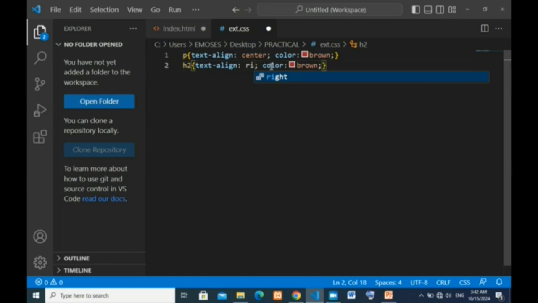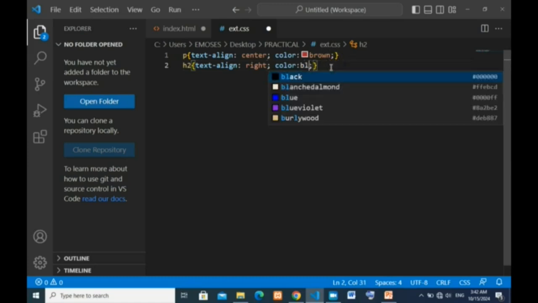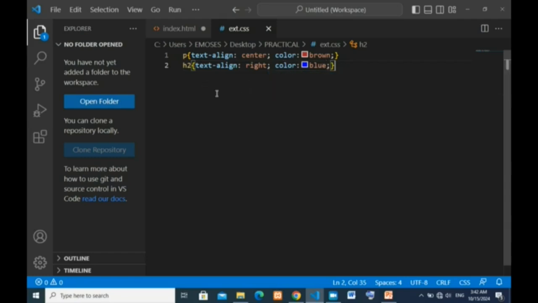Text-align means where I want my text to be. Do I want it to be at the left? Do I want it to be at the center? Do I want it to be at the right? And then my color, I want it to be blue. So right now I've written a very simple CSS code in our external style sheet.